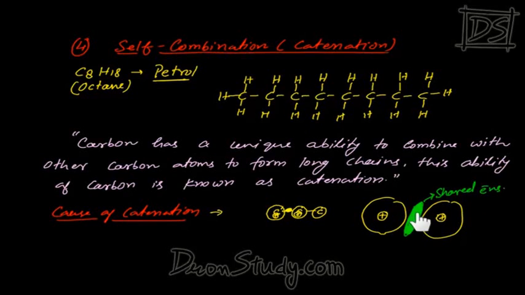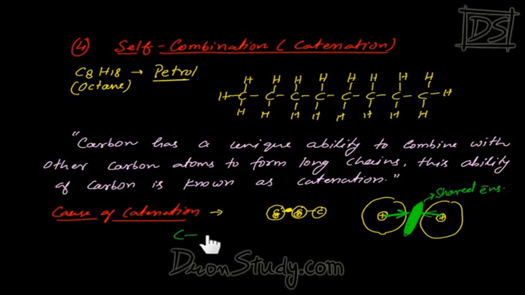Right? What does this electron do? It's attracting this nucleus towards itself and also attracting this nucleus. That means this electron has taken hold of both these two nuclei. Because of the small size, what is the distance between nucleus and electrons? Small. Here also the distance between the nucleus and electrons is small. So as the size of carbon is very small, the distance between its nucleus and the shared electrons is very short. So this electron holds these two nuclei with a very tight force, with reasonably strong force.